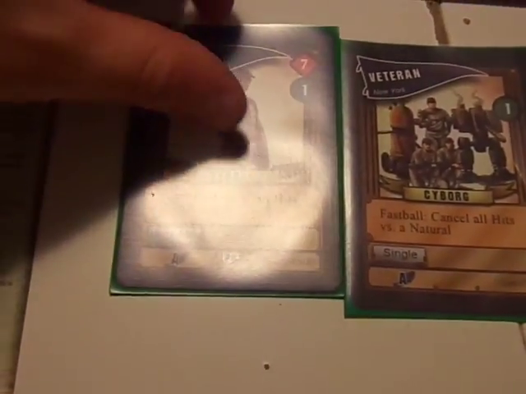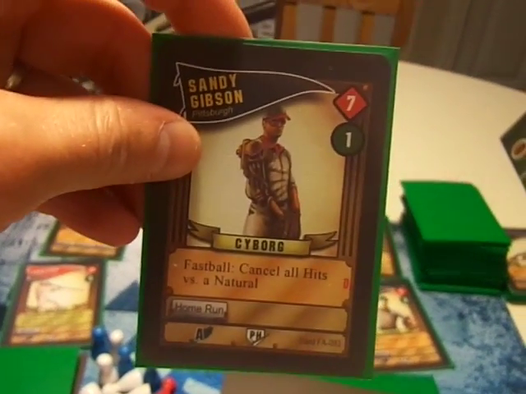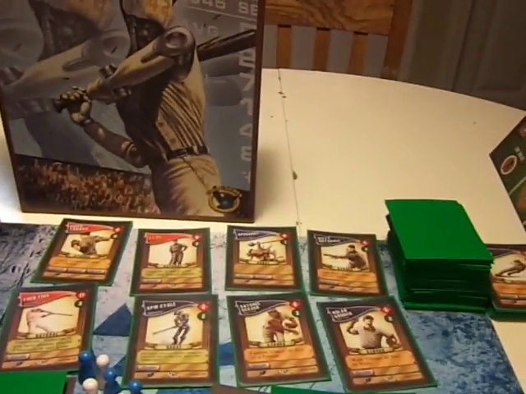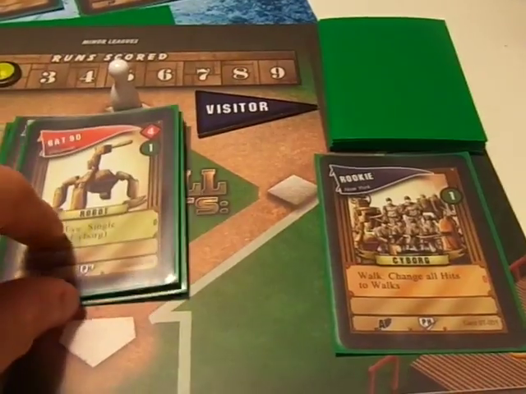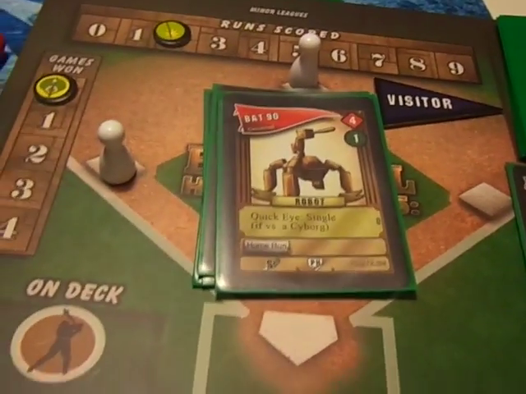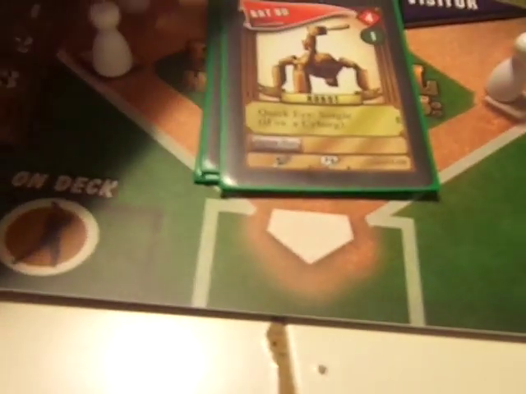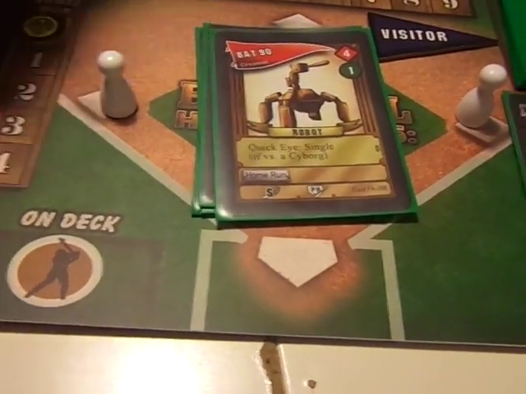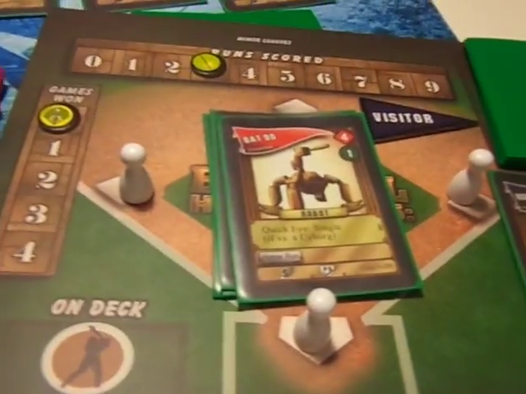Is it worth it to go for his home run, even though I would like to cancel all hits versus a natural? I think I'm going to wait, and I'm going to pinch hit my cyborg. Oh, and that was actually really awesome because I got another quick eye single versus a cyborg, which is going to bring a runner home.